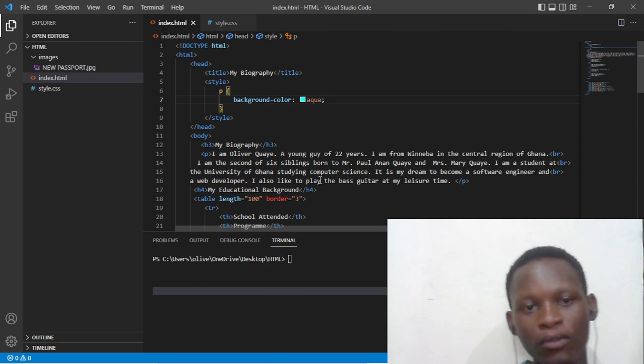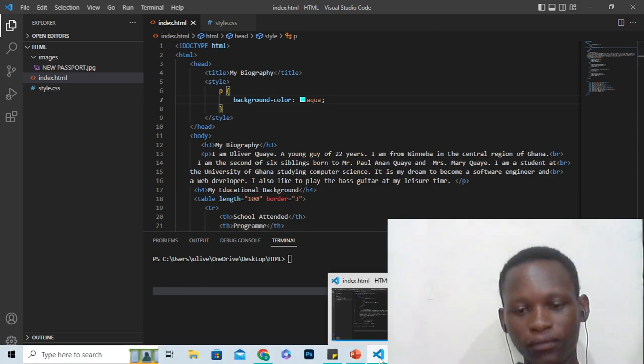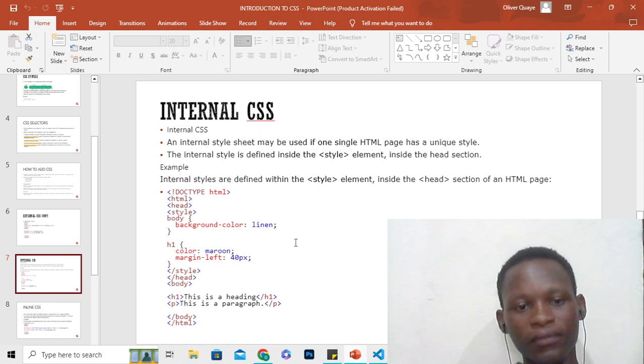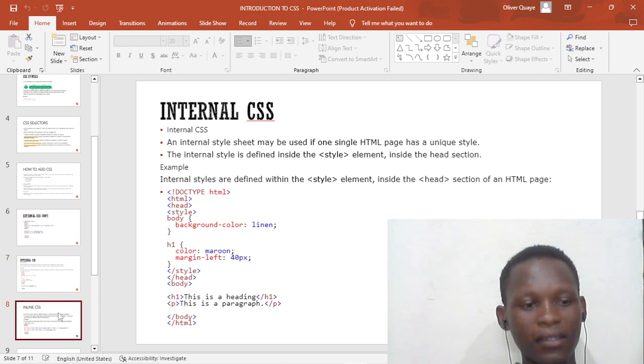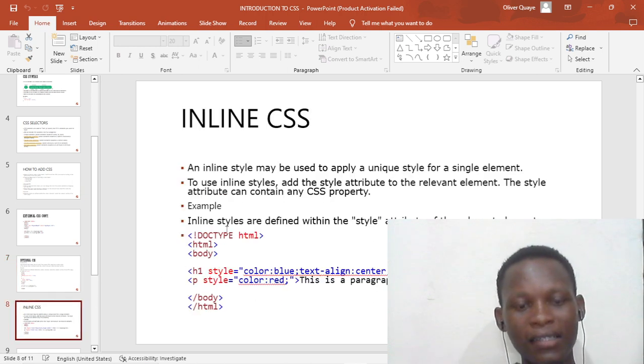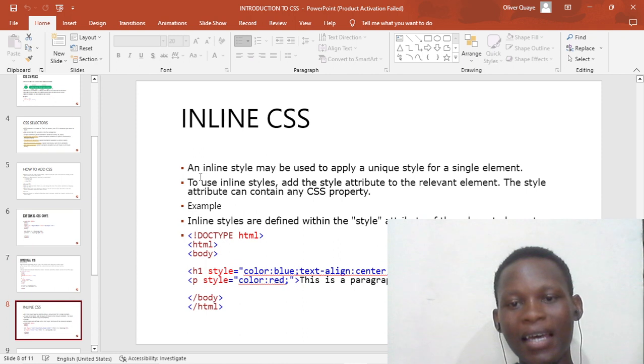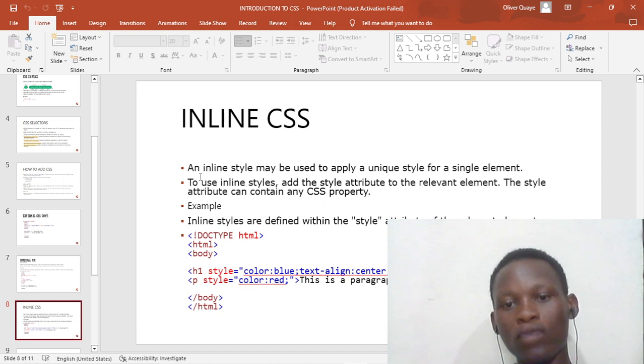Okay, so let's continue with what we have. We have seen the external CSS and then the internal CSS. Now let's look at the inline CSS. An inline style may be used to apply a unique style for a single element.